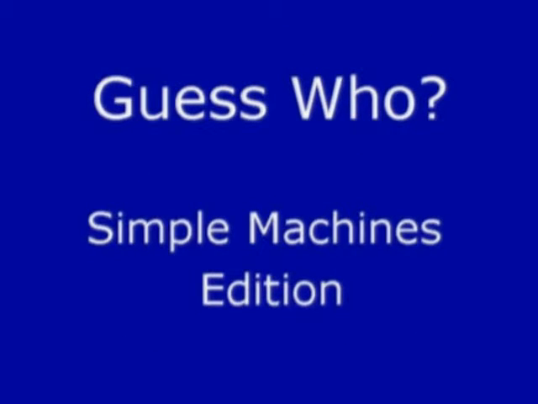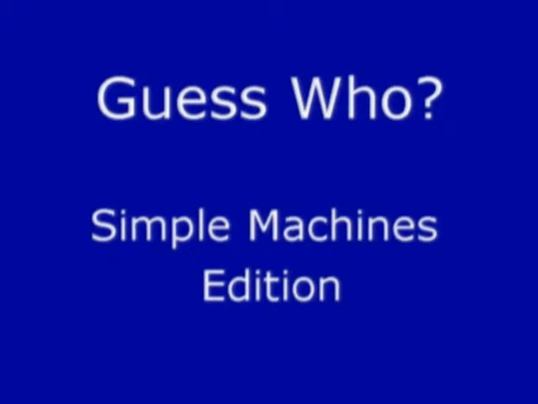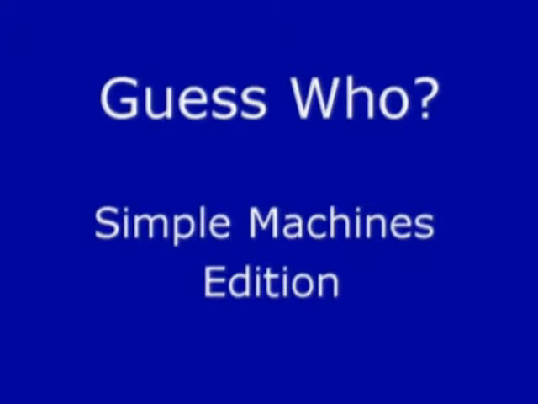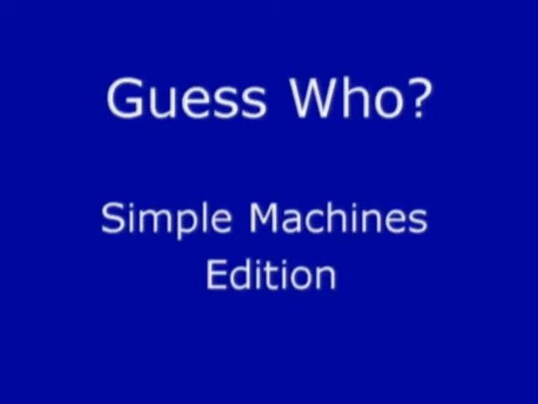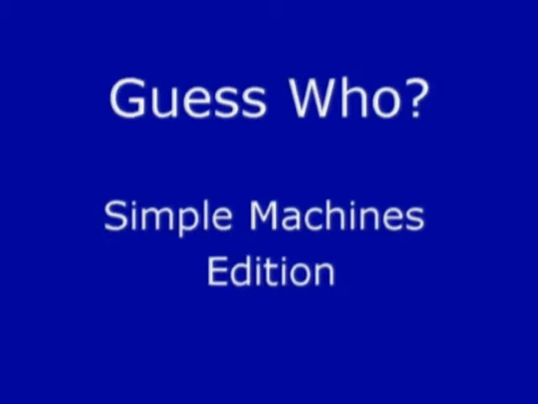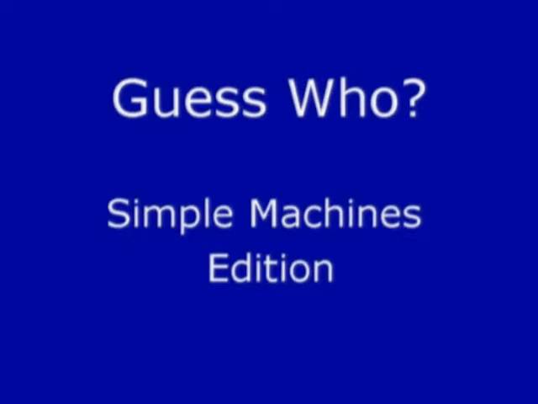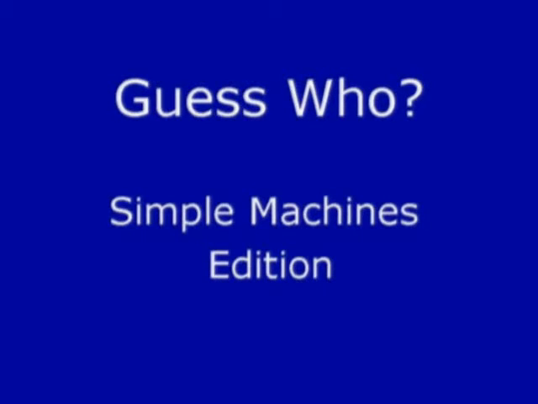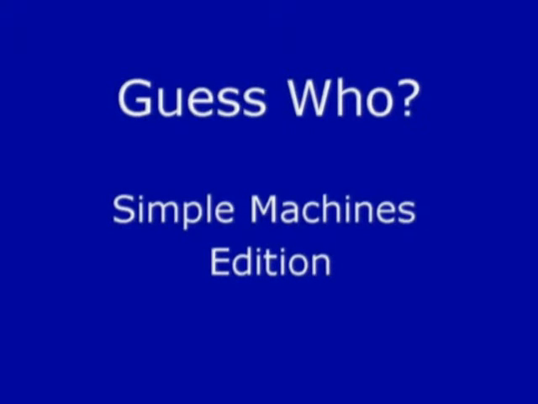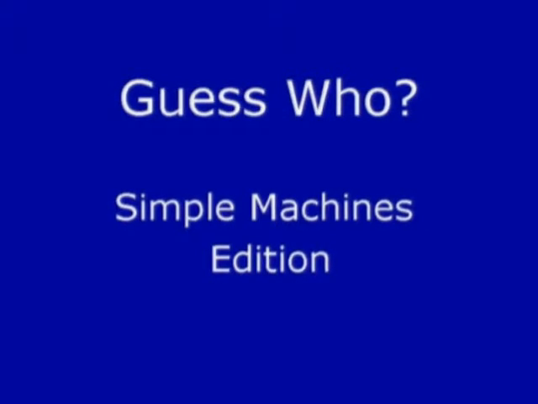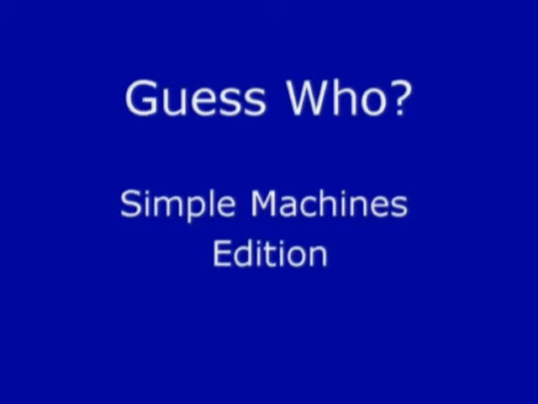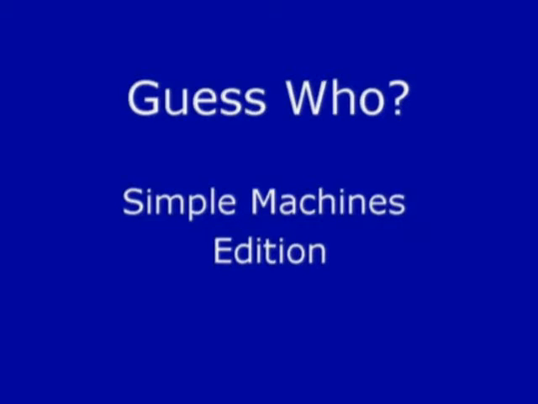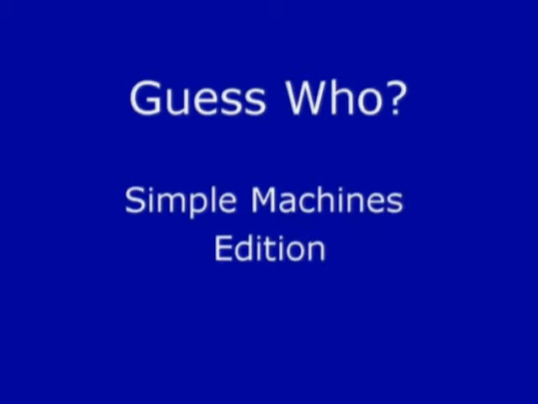Now it is time to play Guess Who? Simple Machines Edition. Let's put your knowledge to the test. Here are the rules. Number 1. Look carefully at the picture that appears on the screen. Number 2. Listen carefully to the characteristics that are listed. Once you hear the question, "Who am I?" you may tell which simple machine appears on the screen. Good luck!